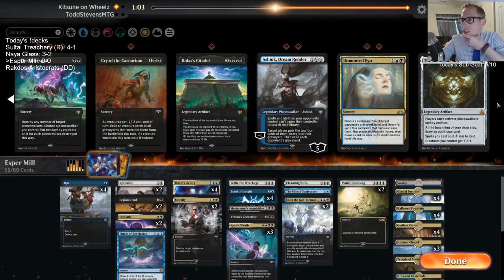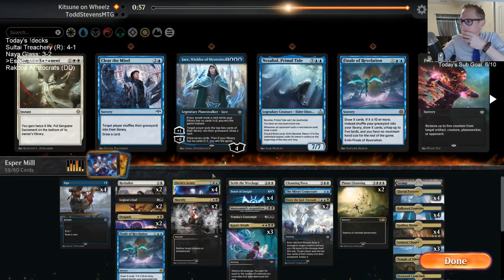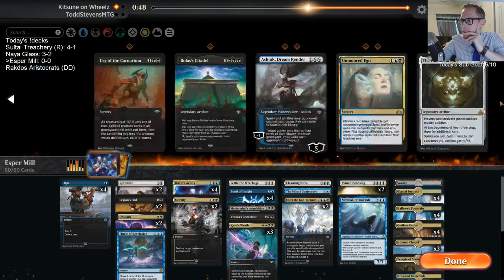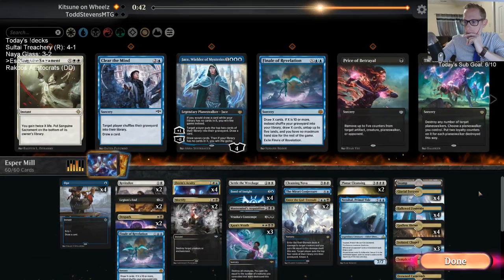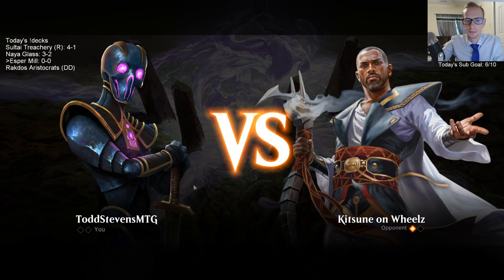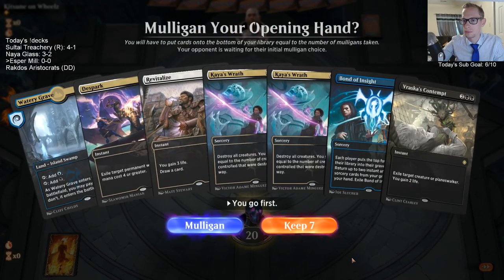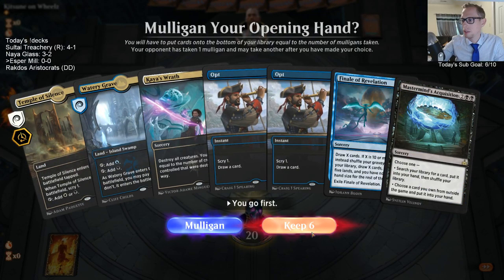Alright, which one of you cards does something? I guess this thing blocks. That card does something. No, Ego doesn't do anything. I don't want that card. Where's our lands? Okay, we got two lands.